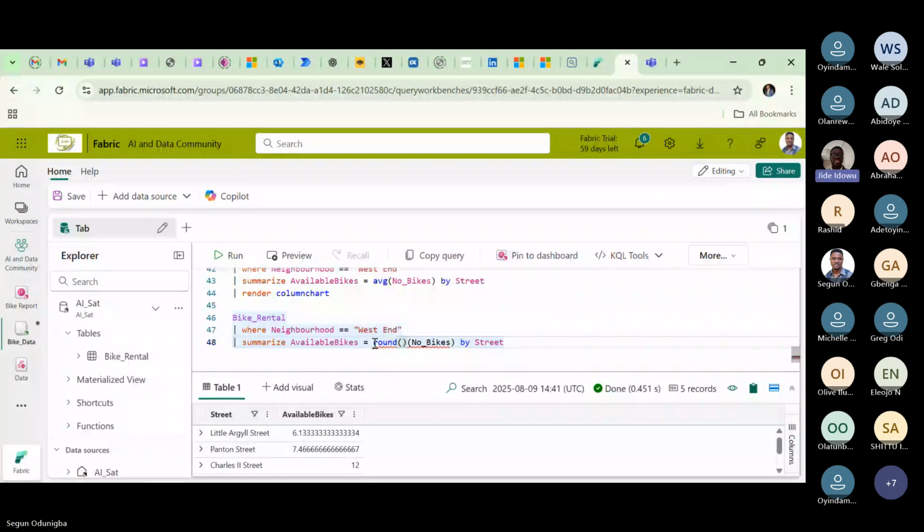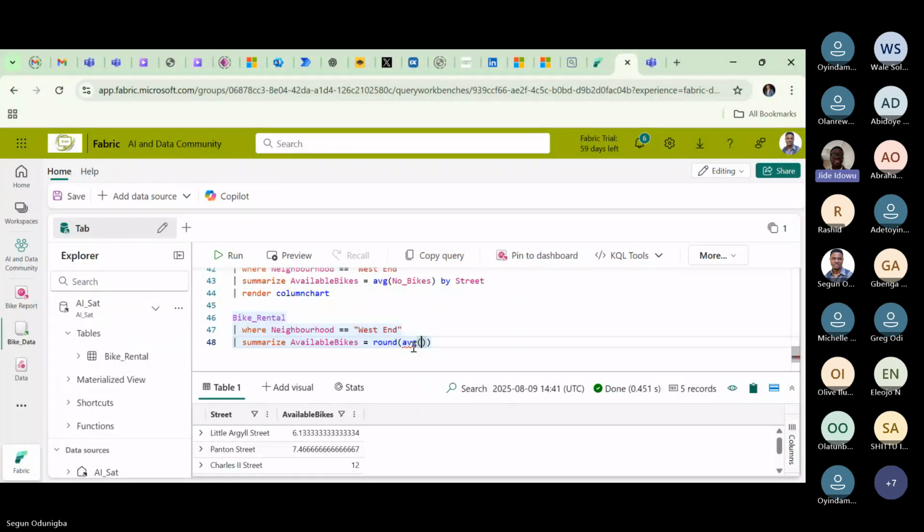If you don't want to type, you can copy the average expression, or type average inside the round also. Remove everything from street to round, so that we start from there. Remove the 2 inside this bracket and type AVG, which is average. Average is also a function that opens a bracket. Inside the average, put number of bikes.